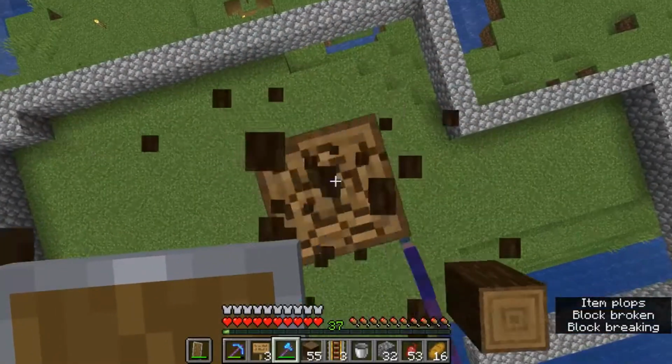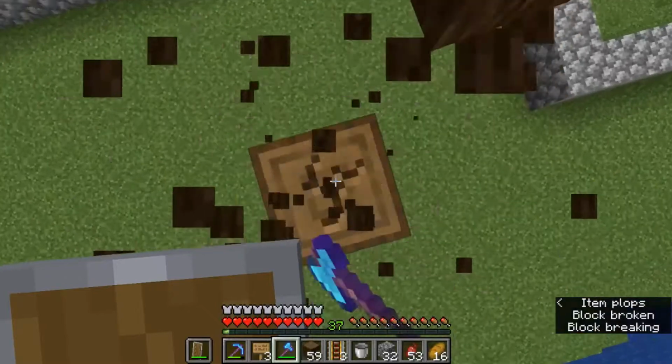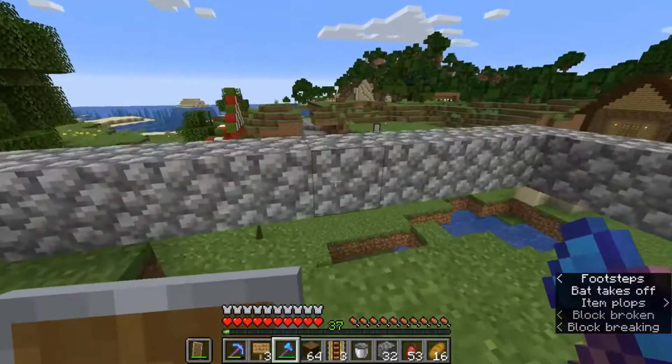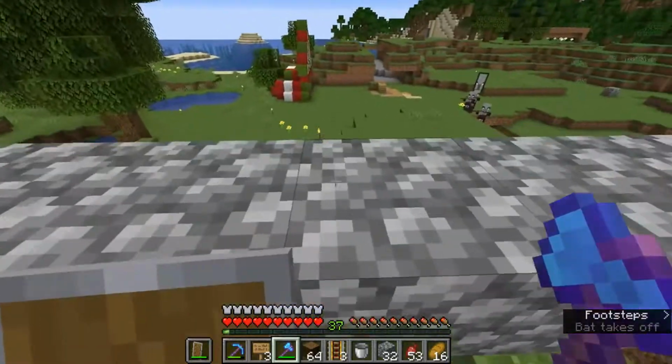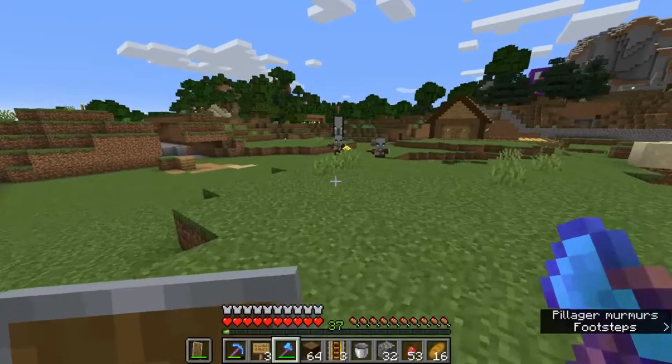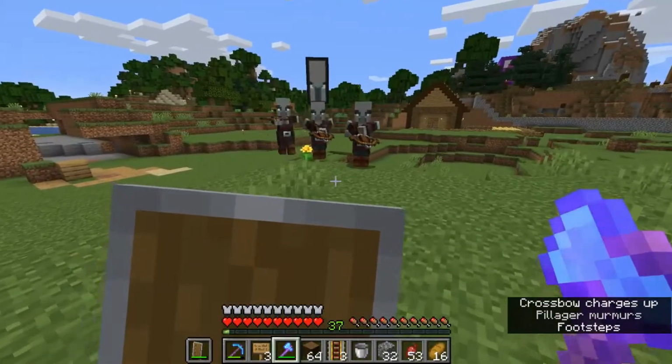I feel very confident. I have full diamond gear with a couple enchantments. I think one of them is projectile protection, or protection 3. And I have a shield because the armor smiths just spam the heck out of them. And I think you can get emeralds from these guys.